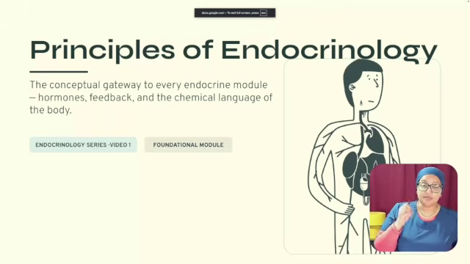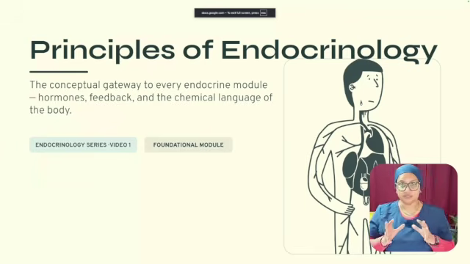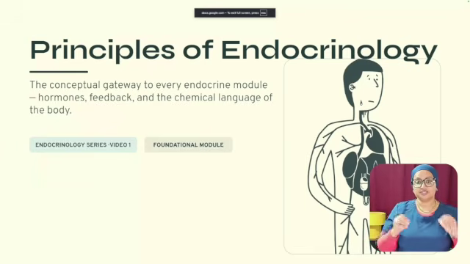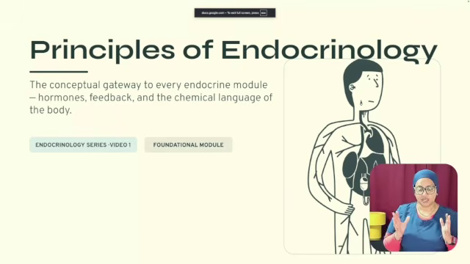This might appear, for some people, so simplistic and excessively simplified, but I think it still organizes and structures your thinking around this topic of endocrinology. Endocrinology is one of the good examples of when you understand the basics and the principles, it stays with you and you can use it in any clinical situation, exam, or any relevant situation. Okay? Because the principles explain a lot of the details.